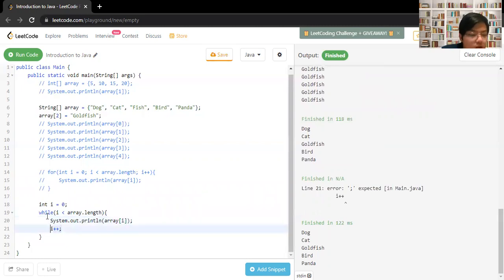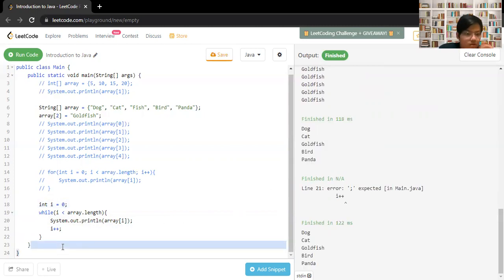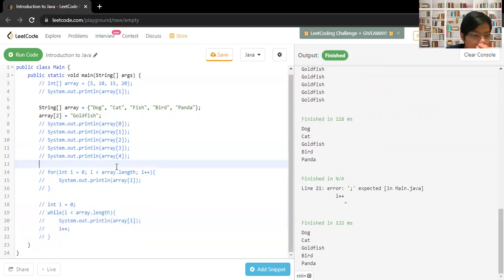So you add 1. So now I equals 5. So is 5 less than 5? No, it isn't, because they're actually equal. So therefore you're not going to print anything, right? And then this is going to be the exact same. Okay, and let's comment this out. But personally, I'll use the for loop because it looks a lot simpler, right?